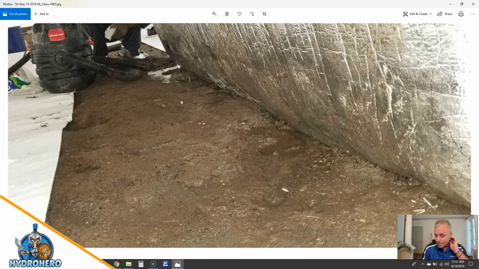So obviously we went back to the customer on this one, showed them these photos and said, look, I know you said that you didn't think that there was any water coming in there, and we told you that there was. Well, here's the documented photos of the water coming in as it's raining, and we cannot put our lifetime guarantee on this encapsulation if we don't install a full drainage system here to take care of this. So unfortunately, we ended up having to do that for this customer. You can see the large amount of water starting to come in, right? And we just do not want any of that.